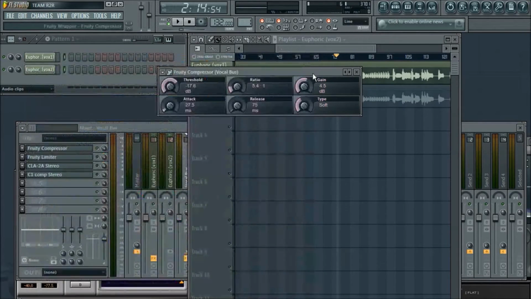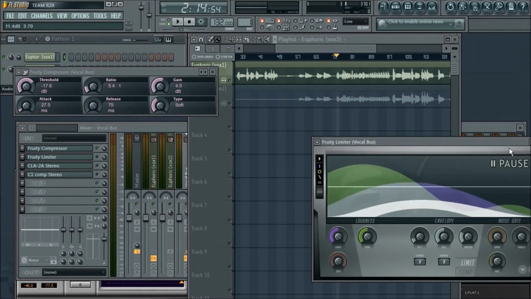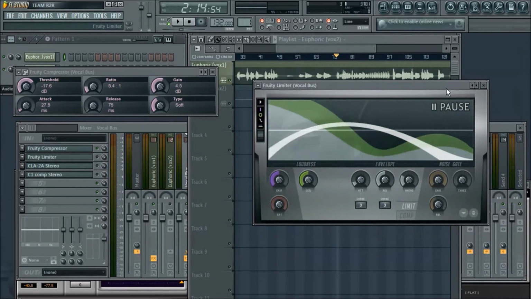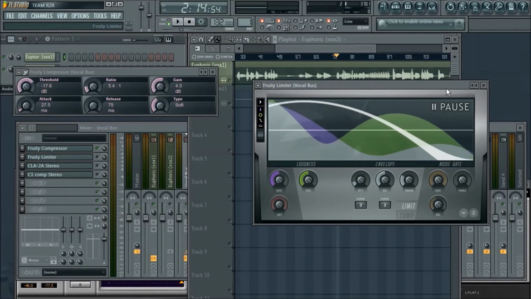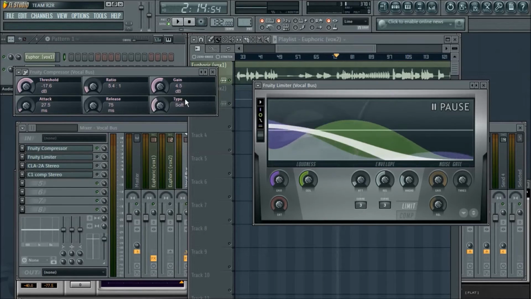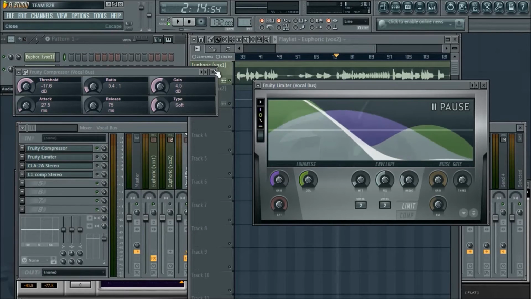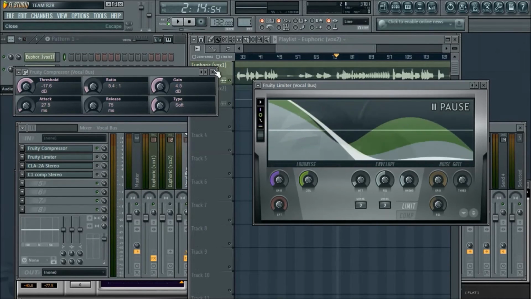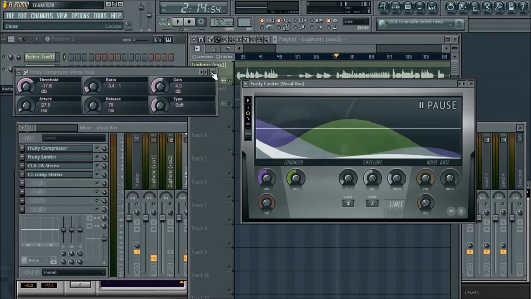Alright, so that's how you would use the compressor from like Fruity Loops. It's not bad, you know. It works just the same as any of these other compressors will, except some of these have different enhancements that's different from just the basic 6 knobs that you see here on the Fruity compressor. So I'm going to show you the Fruity limiter and the advantages of using that next. And I'm basically going to do the exact same principle of what I did with this Fruity compressor, but with the visual aid that the Fruity limiter gives.